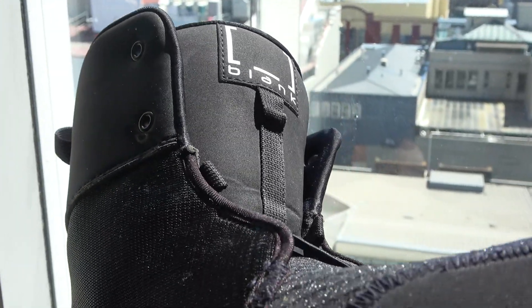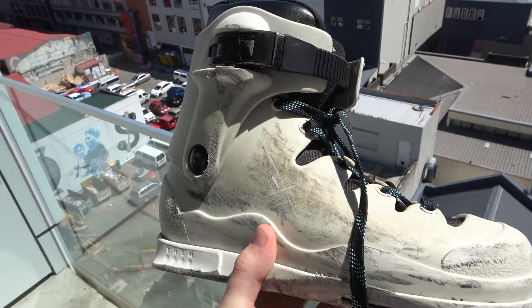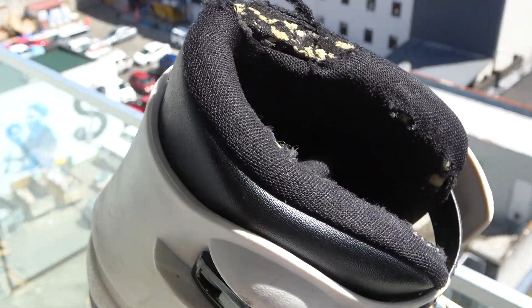The only downside I've found with the liners is they do seem exceptionally hot. I don't know why — they look like a normal liner — but that has led to me sweating a lot, and these are definitely the worst smelling liners I have right now. I haven't had that problem with smelly liners since the Them 908. Some people say a smelly liner means it's a good liner, but I don't know.